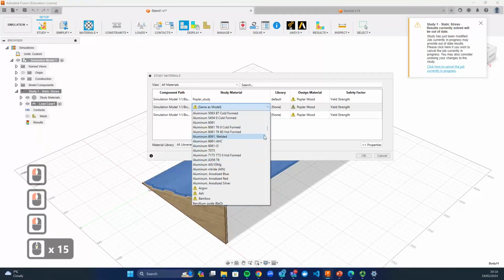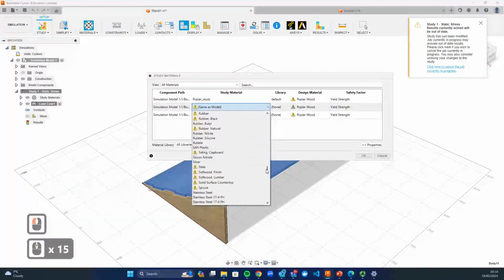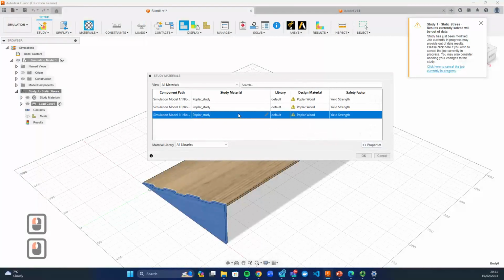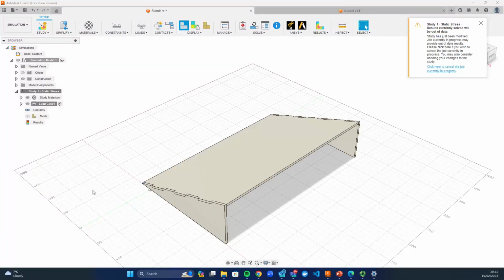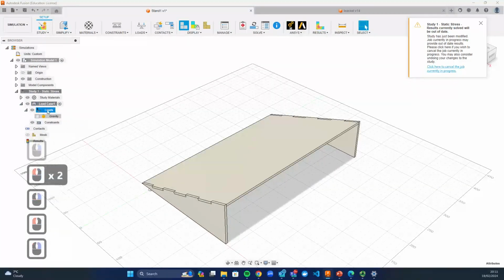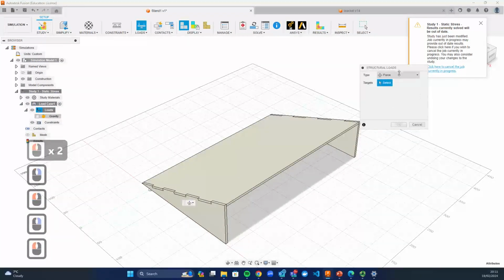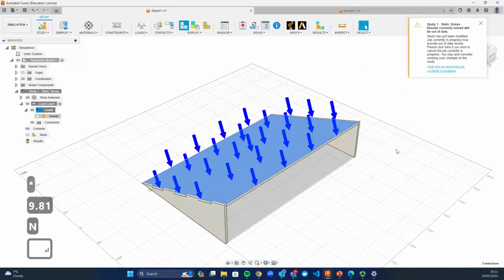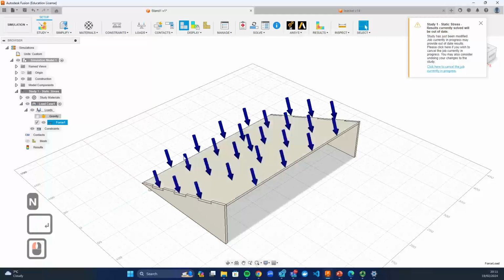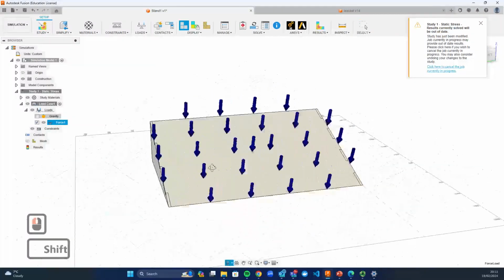If you have more than one part, you will have to apply to all of them one by one. Okay, and just to double check, you can click on properties and make sure that you're happy with these material properties. Click on OK, and we are going to apply a load case. So first, let's apply a force. If you click on structural loads, just select force and let's apply a force on this face. Let's make it 5 kilograms. So 5 times 9.81. Make sure you put the units and press enter. That is 5 kilograms applied on the surface.